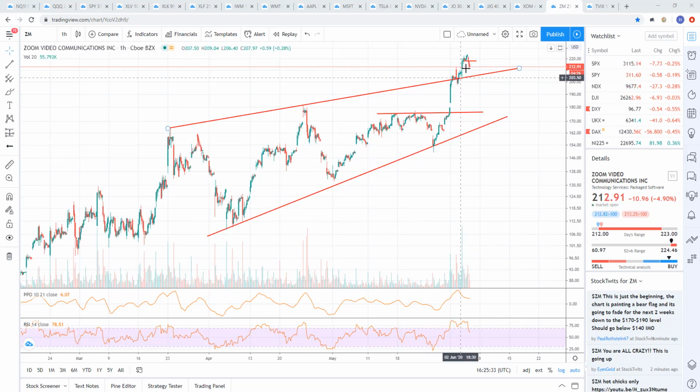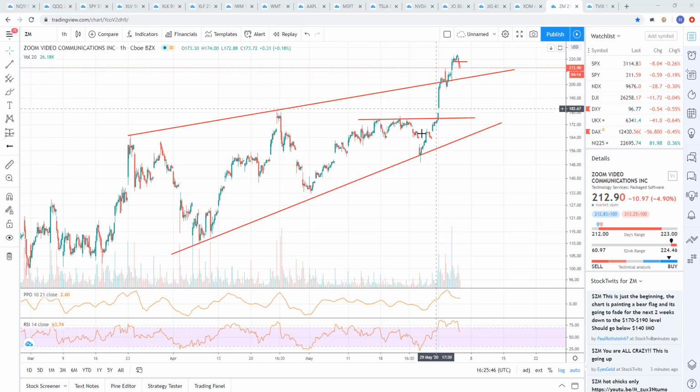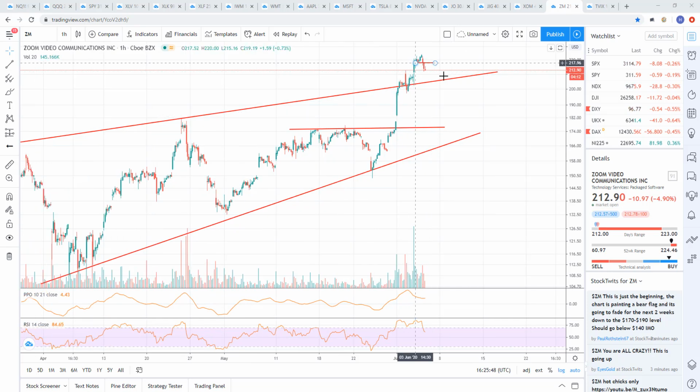So when I see something break to the upside and do the opposite of the probability of what it should do, typically what I look for is whether that move is faded. Oftentimes when you see the breakout higher like this, it's the shakeout move. It's the move to run stops, essentially.